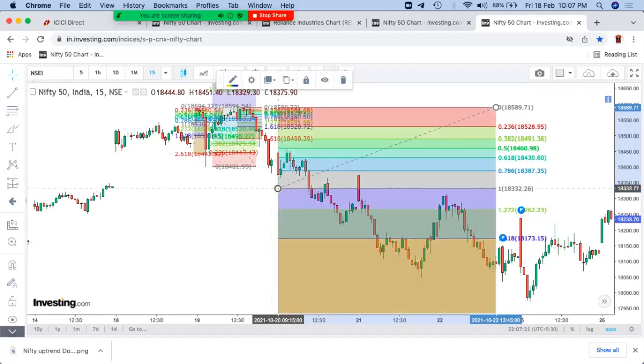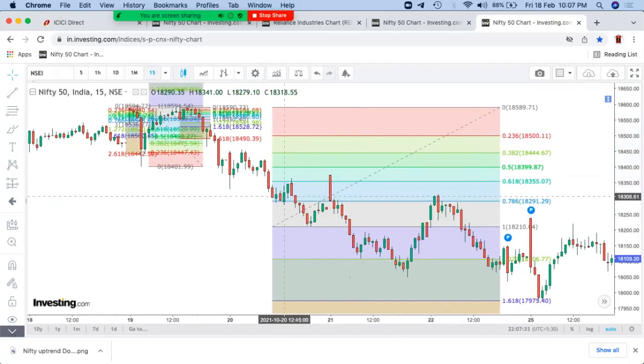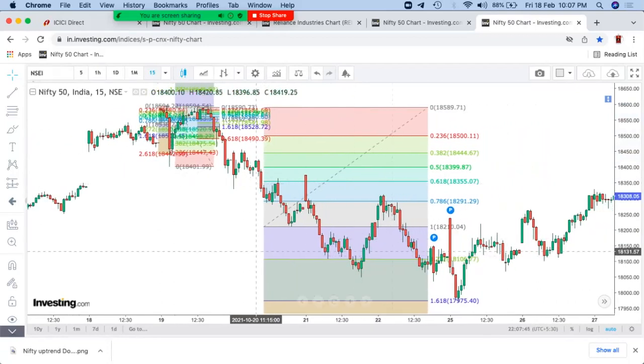Let's check for the same point. Again, the high and low. Again, where it has come down, it has just come nearer to 0.5 levels. And most of the time it does happen that the previous high which is there, it just takes out that previous high, and then it starts coming down. But it is not much more than 0.5 level, right? So that's why this 50% reversal does happen. You'll get it at various levels together.